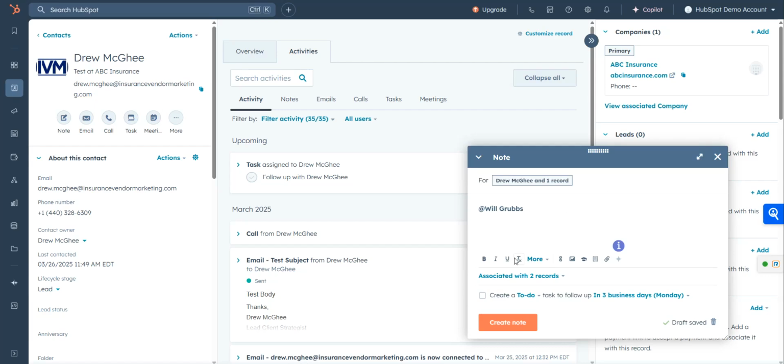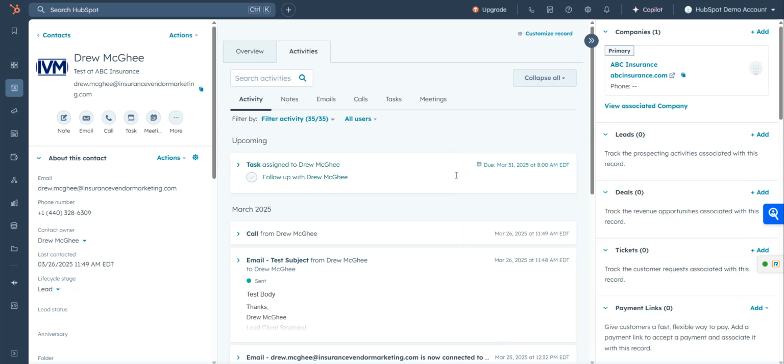One thing to note here is that any activity logged in HubSpot gives you the option to automatically create a follow-up task after you log said activity. So we can see checking this box will create a to-do task to follow up in 3 business days. The number of days can be modified from any default option all the way to a custom date you select. If you check this box and log any of these activities in HubSpot, it'll automatically create that follow-up task, which saves you time and clicks of having to go back and create a task manually. But we'll cover that as well here shortly.